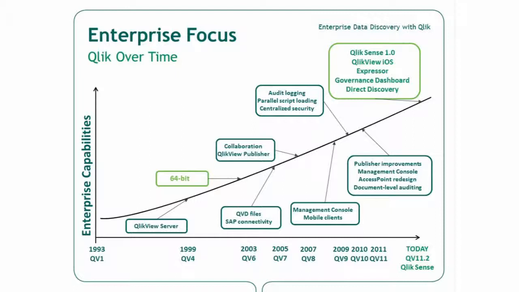Through recent times, Qlik has seen competition from products like Tableau, Spotfire, and improved Power BI Microsoft tools. And as a result, we've seen them step up their capabilities even more to react to the market. Today, with QlikView 11.2, there are a number of areas like Expressor, Governance Dashboard, and Direct Discovery, which enable better data management and better enterprise security, while still remaining adaptable and flexible to business needs. Qlik Sense is taking it one step further by empowering users even more while strengthening the core behind their server architecture. Now let's take a look at a couple of Qlik's most recent releases.